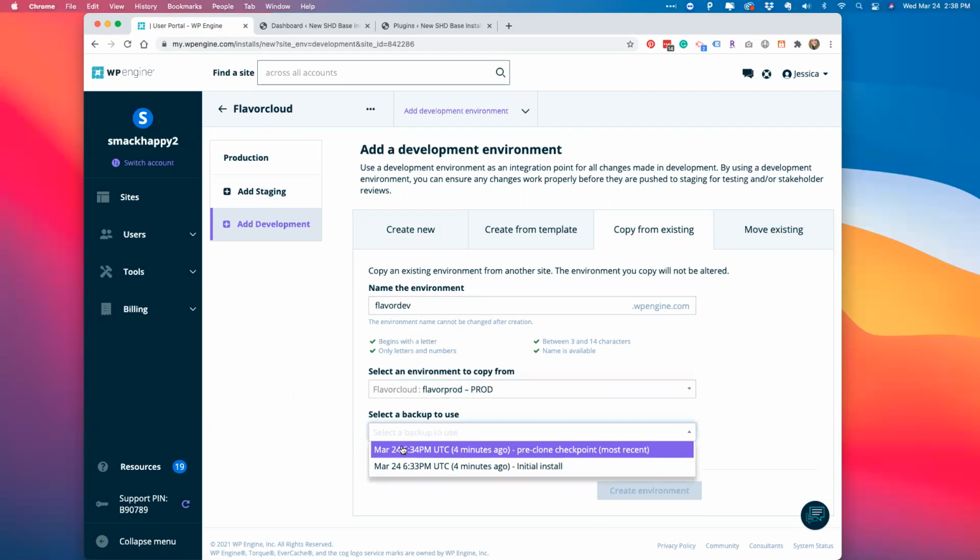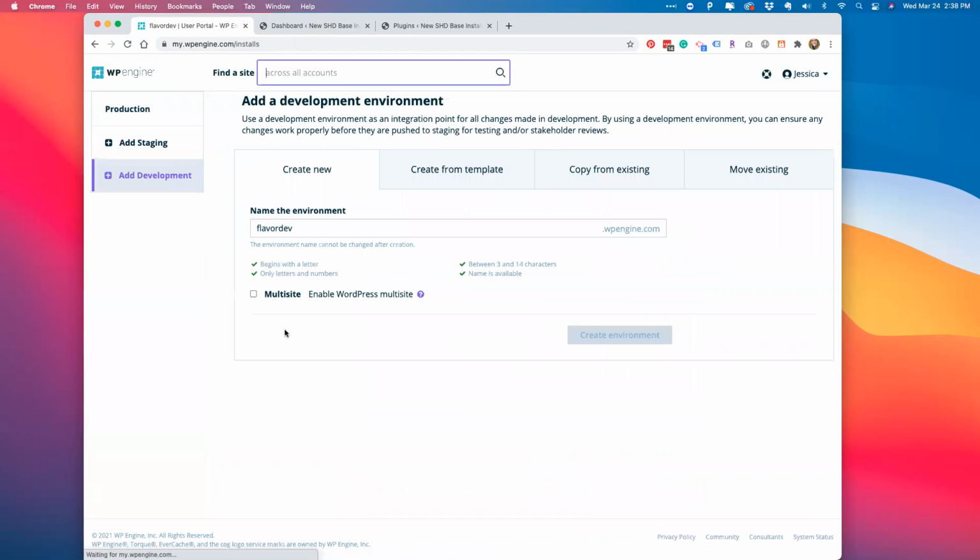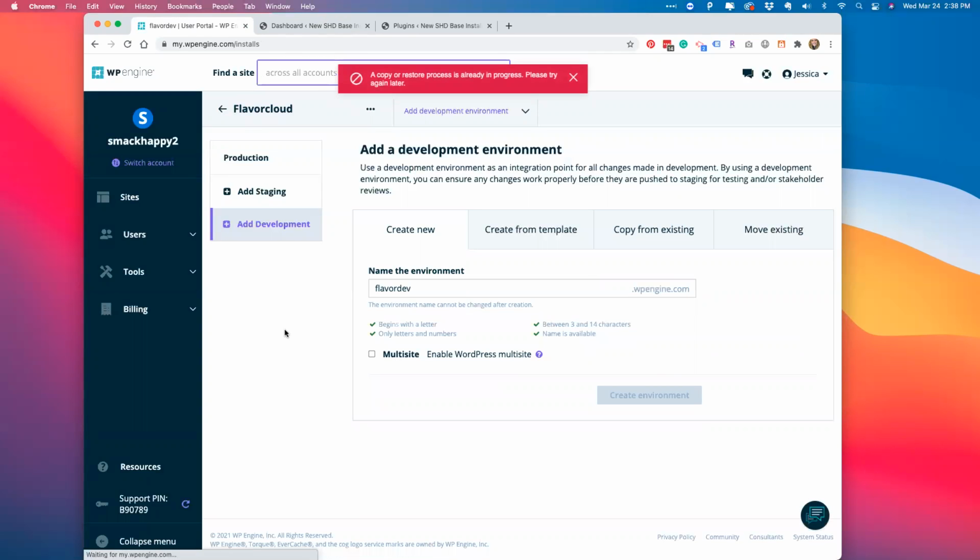And then the last backup would be 4 minutes ago. And then we'll create this environment. Wait for that to load, and then you would do the same thing for staging. Oh, it has to wait for production, but that's how you would do development and staging.